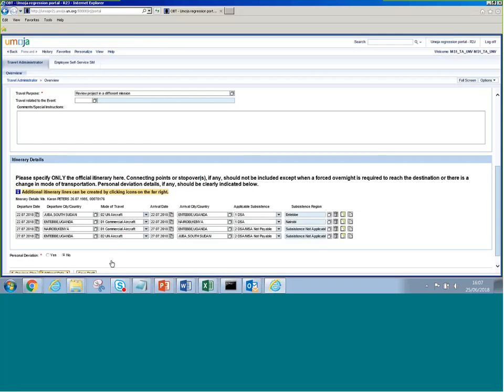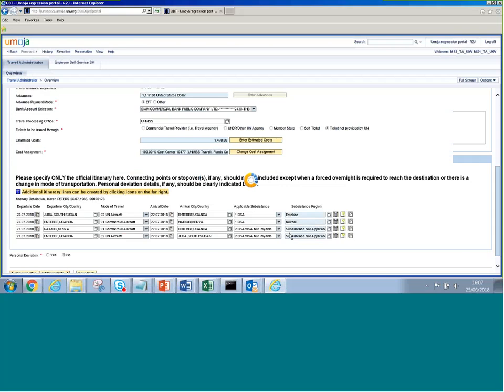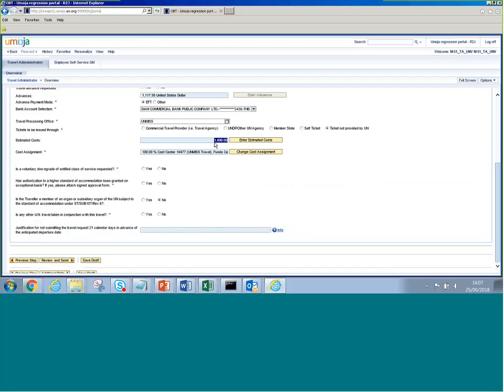So if we click on proceed to additional data, we will see if the amount, the $950, remain the same or will change. You can see that now the DSA that the traveler should get is much higher, right? So the DSA rate for Nairobi is much higher than for Entebbe.